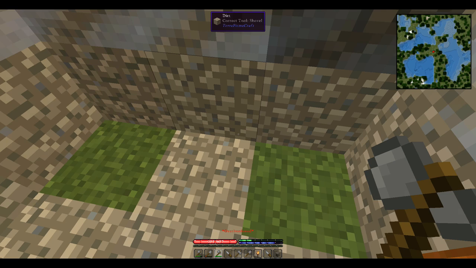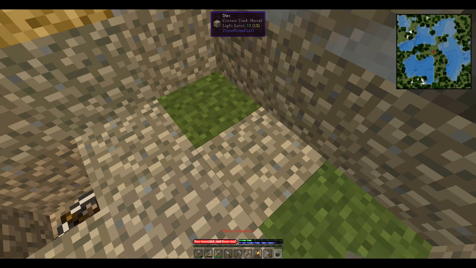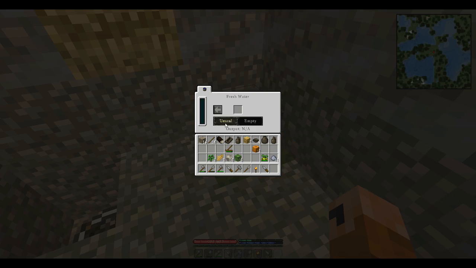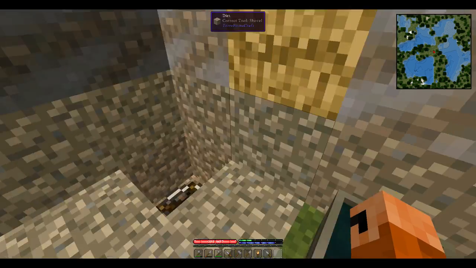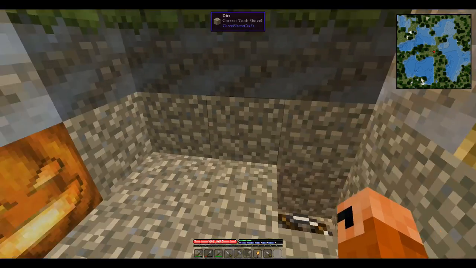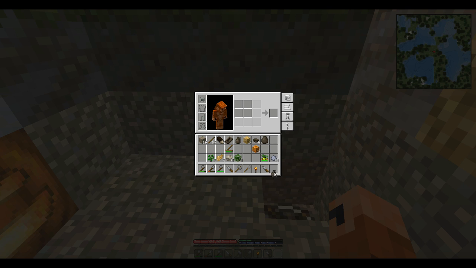So that is one of the first big priorities, is get some water going at home. We're going to plant that down. We can unseal it, and there's our yummy water, see? We'll have to have, of course, our jug here to remove that water.